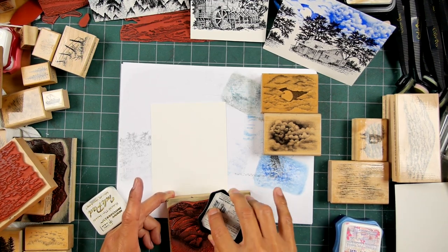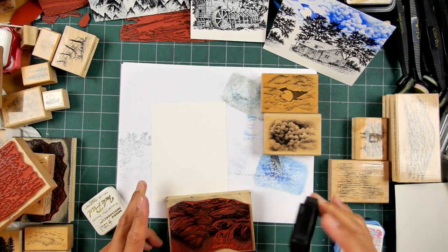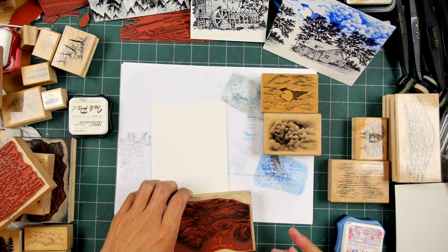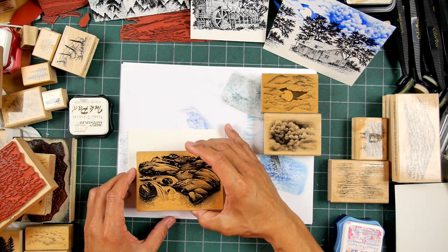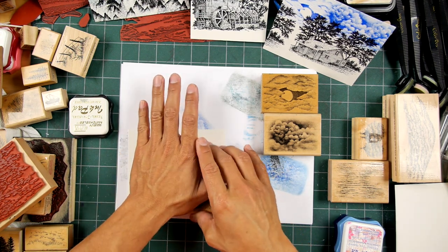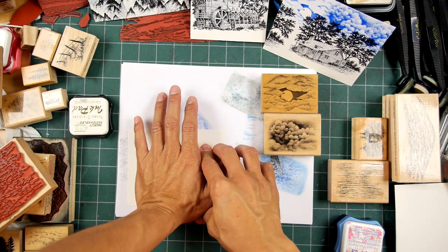I called it Babbling Brook because I already had other stamps with falls in it. Cascading falls, gushing falls. You can't name everything the same thing. Alright. Let's go with this. Let's stamp it a little bit lower because I know I have that mackerel sky and I want to get enough of that in the scene.